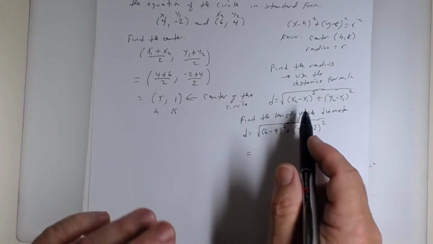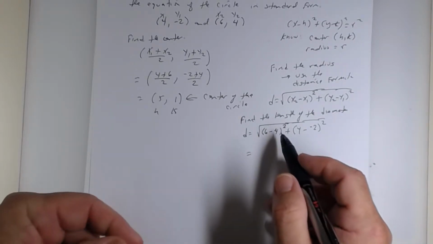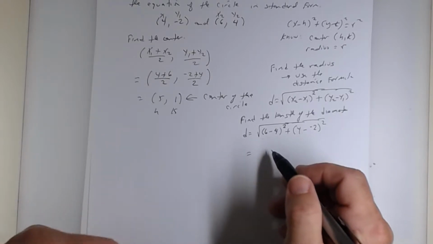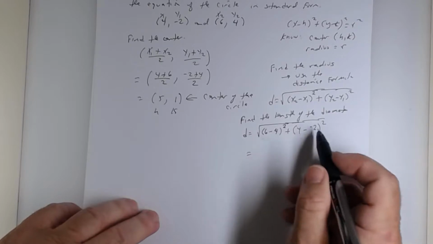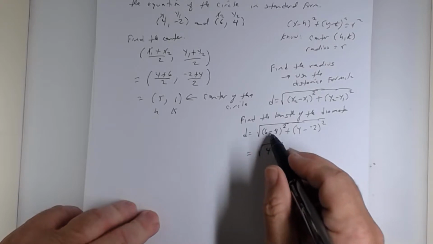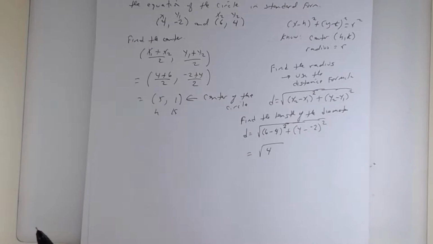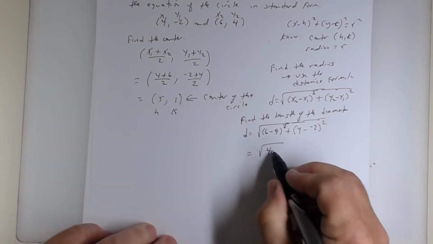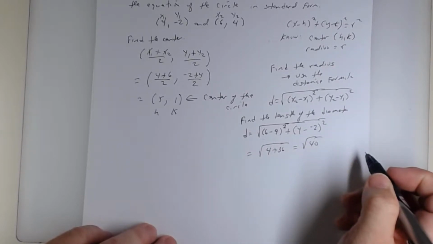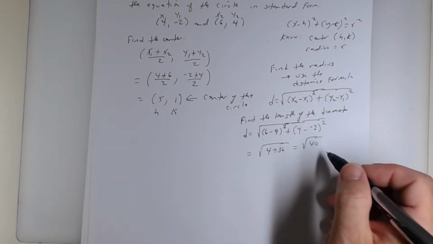Now you could have said x1 minus x2 first, and yes, that would have been negative 2, but you would have had to do what to that negative 2? Square it, and you all would have gotten what? Positive 4. Okay, so remember, when you square them, they all better be what kind of number? Positive. So that's 4, because 2 squared is 4. Now, what's 4 subtract a negative 2? Positive 6. And what's positive 6 squared? 36. And so that's going to be the square root of 40, right? You all agree? Okay. Now, leave it as the square root of 40. Don't simplify this. Leave it like that for right now.